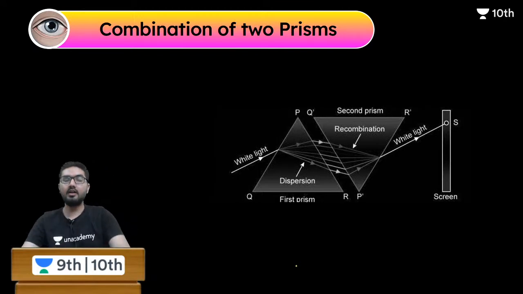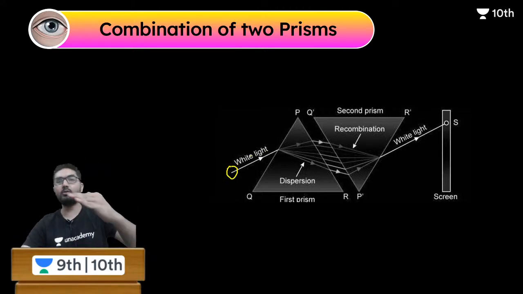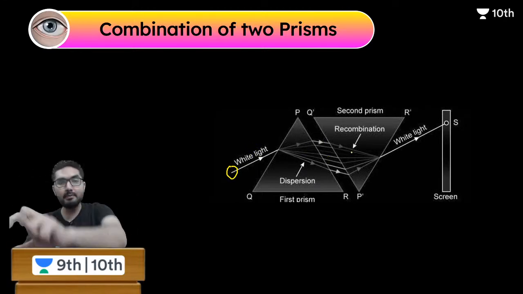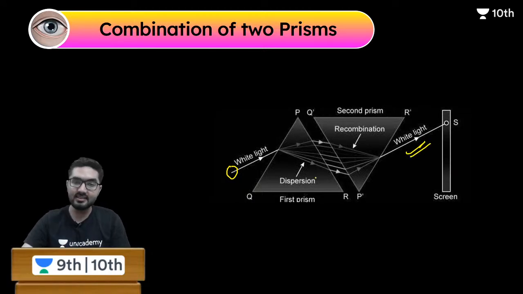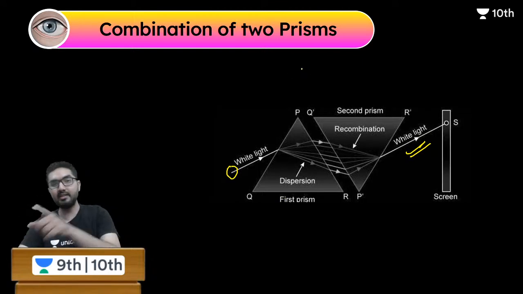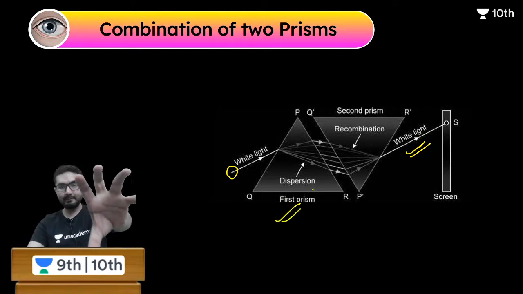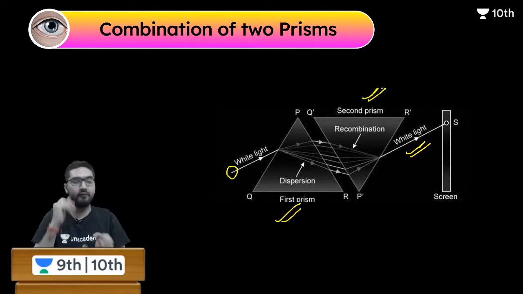So let us now understand an experiment that Newton did. What Newton did is he made white light incident on a prism, right? It split it into 7 colors, and then finally the 7 colors recombined to form another white colored light. Right, guys? So this is called the double prism experiment, the dual prism experiment. In this, the first prism is kept like this and the second prism is kept like the mirror image, like the inverted one of that, right?